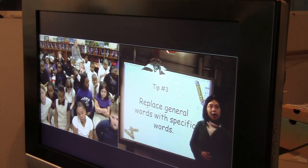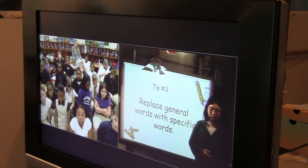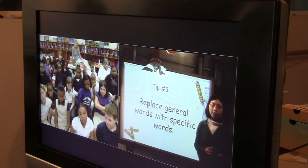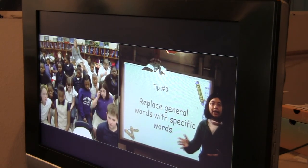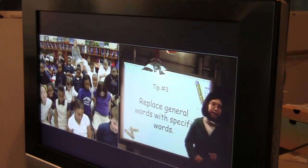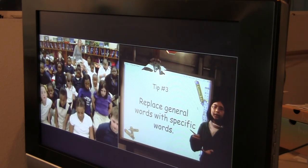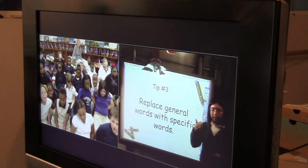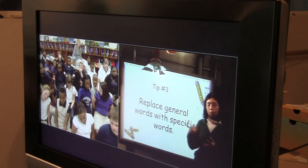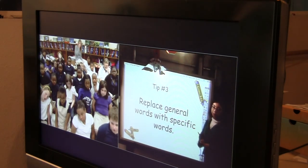Another thing is, a lot of us might say something like, "I went to the amusement park," "I went to the mall." But we might even say, I took a car, or my parents drove me. You would actually say how you went exactly. That can be an important detail. You might not necessarily say exactly how you got someplace when talking with a friend, but instead of using the same general word all the time, you might say I took a plane, I took a train, I drove, I walked, however you went somewhere. So replacing general words with specific words is a good idea.